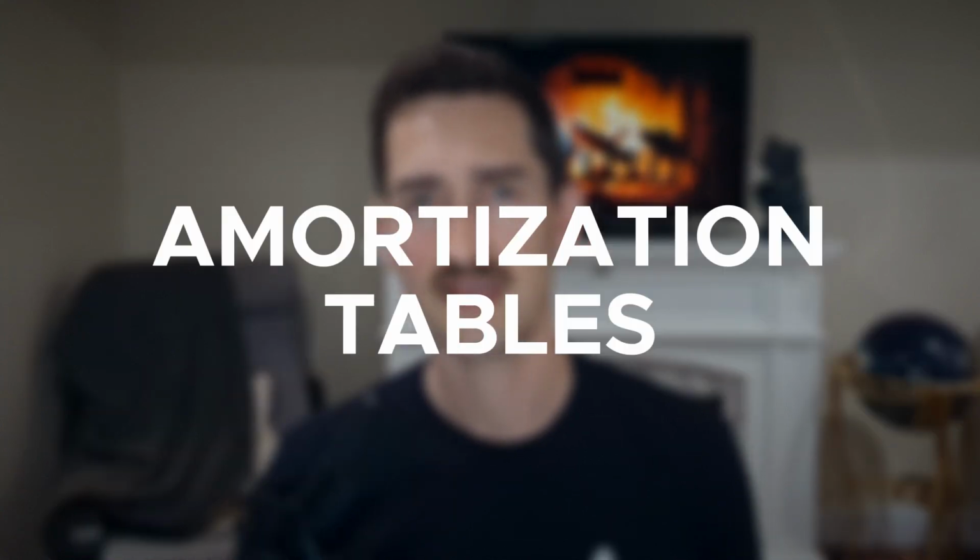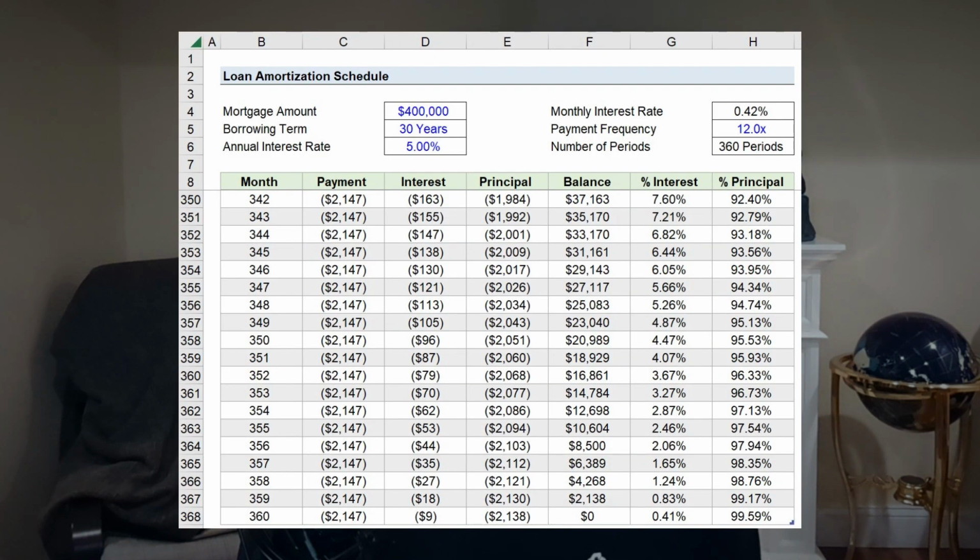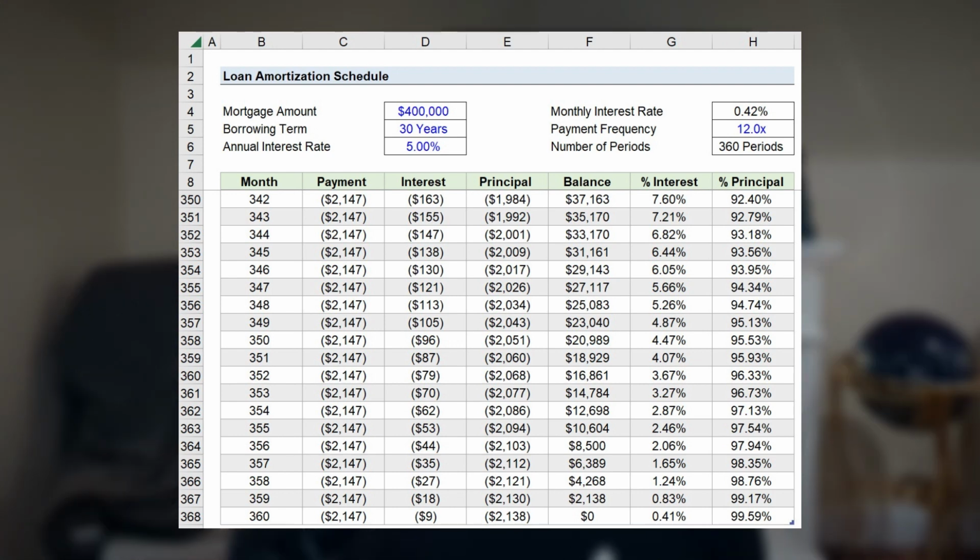The last 2 things you should know in regards to a mortgage are, first, amortization tables, which just show you the relationship between principal and interest over the full term of your loan. You'll usually see a schedule that looks like this, and as you can see, principal is small at the start, interest is large at the start of the loan, and then over time, if it's a 30-year loan, you'll have 360 payments, 1 for each month, and you'll see at the very end here, your principal is large and your interest is small, like we talked about at the start.